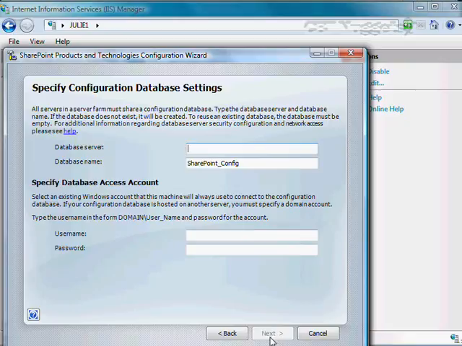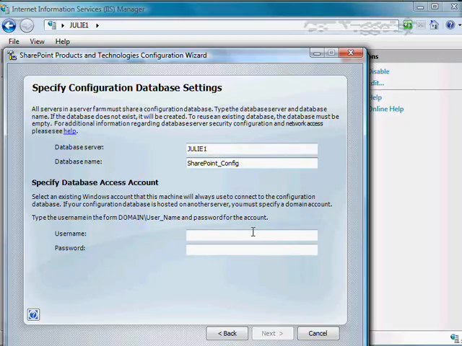We don't have any collection of nodes. We're starting from scratch. So our database server, in other words, the name or the IP address of the machine that is going to be hosting our database. In my case, it's Julie1. You can call yours localhost if everything is running on the same machine, or you can put the IP address of that machine. The database name, you can change this if you want to. Once we go through this wizard, then you'll be able to go to your SQL Server Management Studio. You'll be able to actually look at this database that's been created for you.